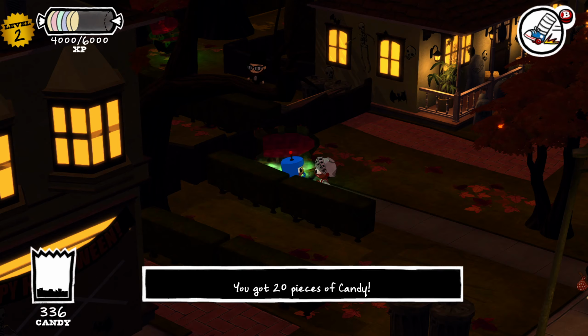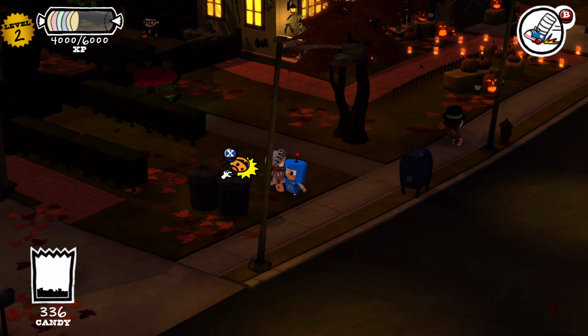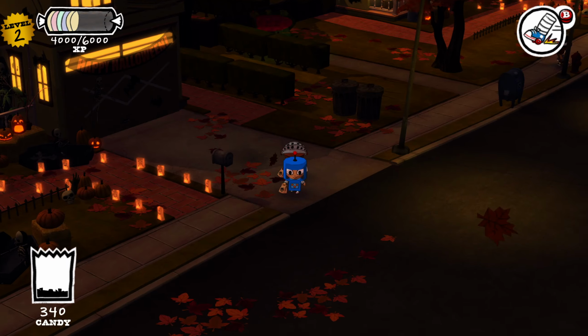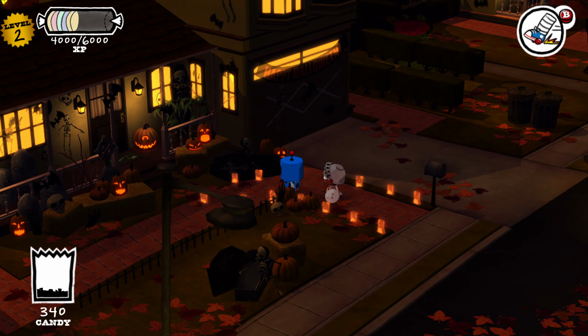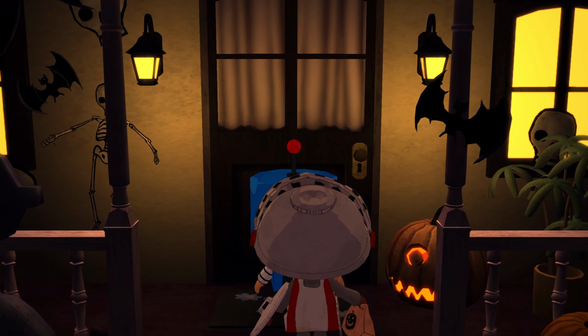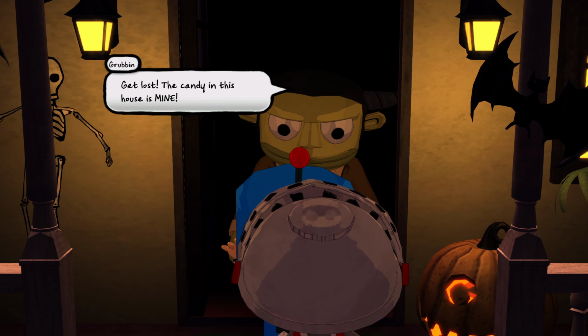Pieces of candy. Okay. Where'd we come out? I'm not sure, but we haven't trick-or-treated here because that was another thing I was going to say. We have to trick-or-treat at 20 houses. Sometimes they give us candy. Sometimes it's a monster. Another battle.